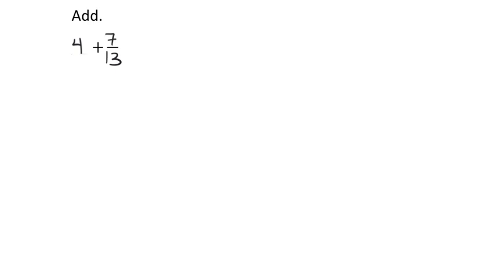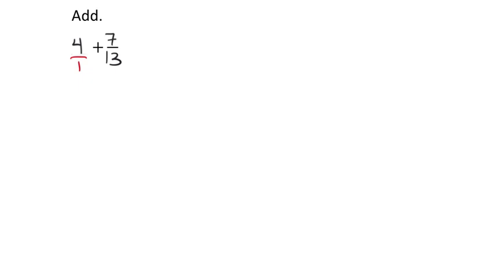Now, I'm going to do it 3 ways, but hopefully they become more pleasant the more I do it. Now, we need to go back and remember, if we see a whole value like we do 4 right here, we need to see it as a fraction so that we can operate like we do with fractions. So we have to make it over 1. If you ever see a whole value, just make it over 1. And the good news is when we have a 1 denominator, it is very easy to get a 1 to match another denominator, no matter what it is.